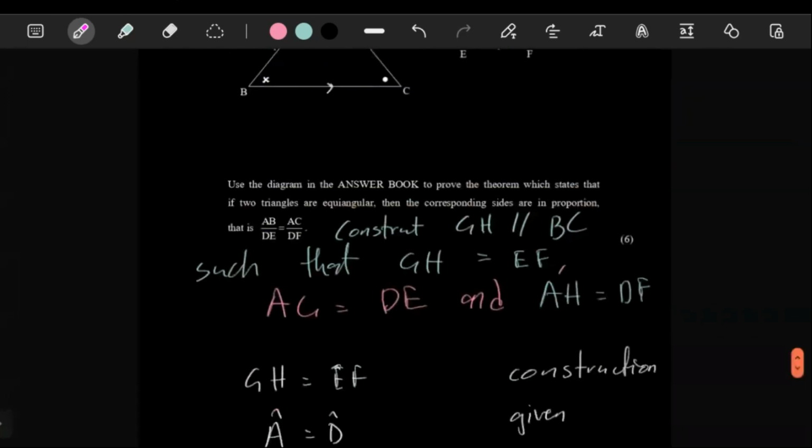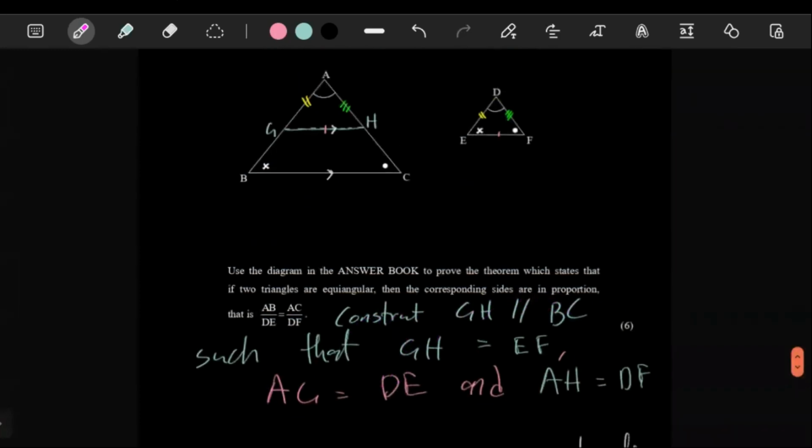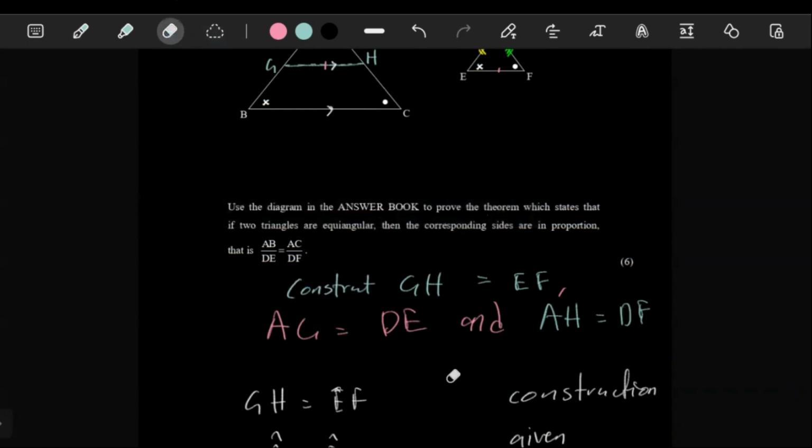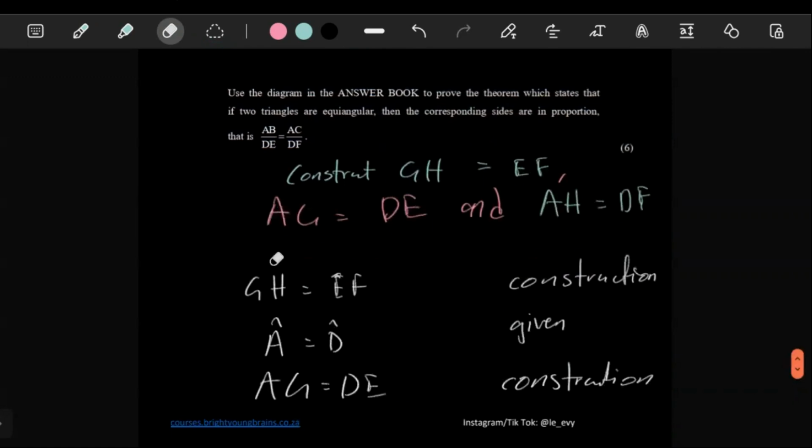But before we do that though, one other thing is your construction. You do not necessarily need to forge these lines being parallel. What I mean is, if you just say construct GH equal to this equal to that, and this equal to that, you will be good enough. You'll be fine. Once you've constructed all these, making sure they're all equal to each other, you are still able to write out all that we have just written out over here.